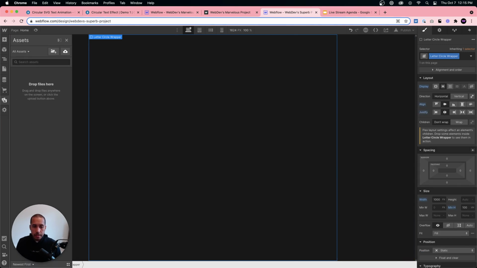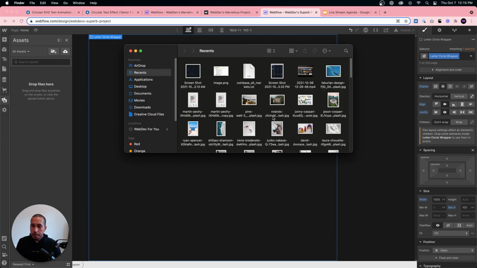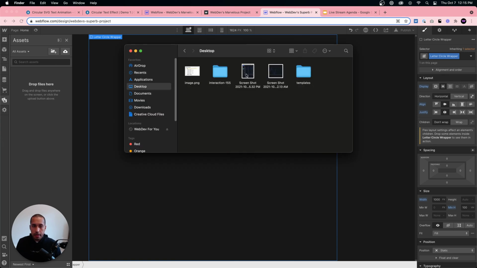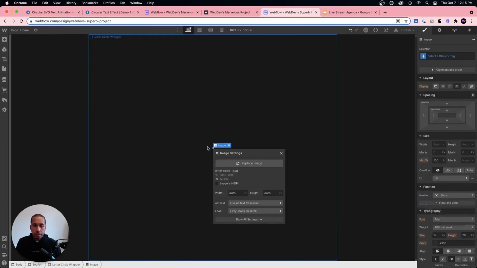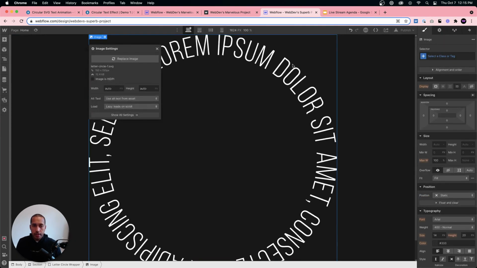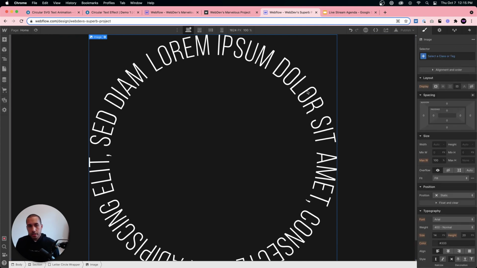Then I'll open the assets panel and let me add these SVGs that we saved. Looks good. So I'll click, hold, and drag and place this first one in here, and it's too large initially.